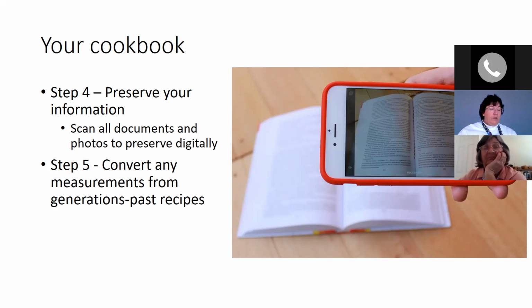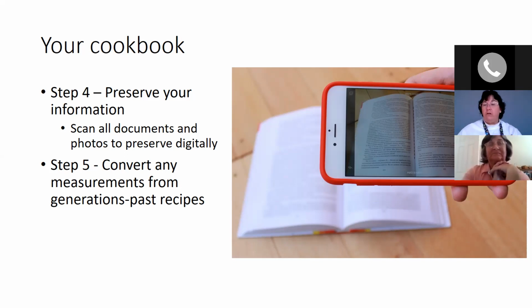For example, in one of the older recipes, you may see something called a salt spoon, all one word, S-A-L-T spoon. And that is the equivalent of a 1/4 teaspoon. So it gives you these terms and what the more modern conversion is. Another example is a saucer. We're thinking saucer on a teacup. It's not. What it means is 1 heaping cup of dry goods. So again, it gives you some ideas there if you get some of those more vintage recipes submitted, and you go through your conversion at that point.